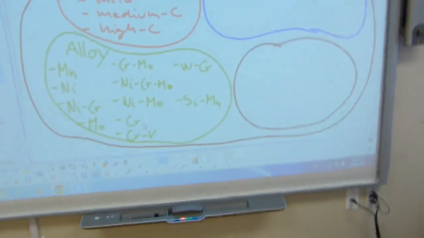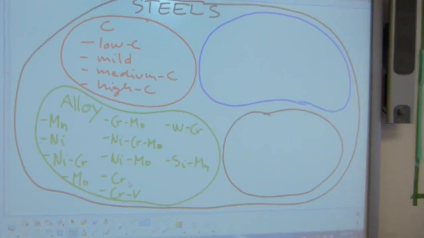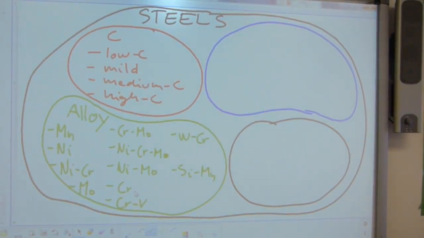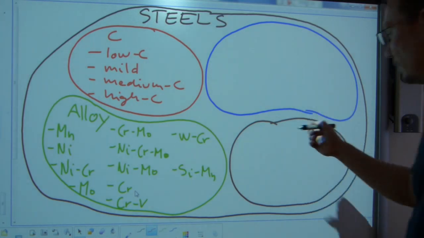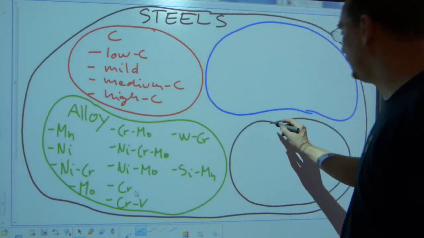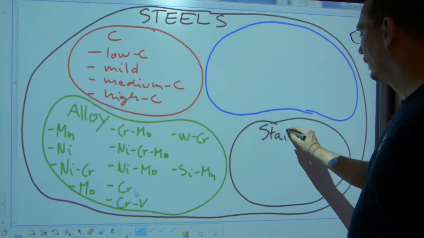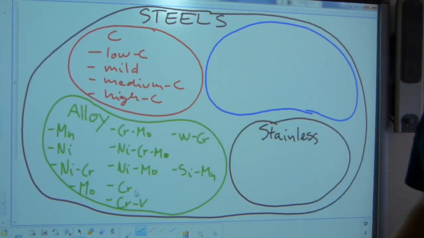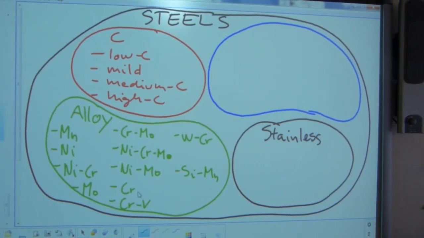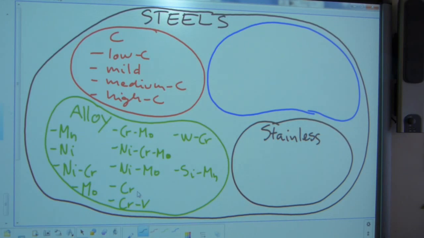Next group over here will be stainless steels. Let me just switch the light off. Stainless steels are fairly straightforward. I'm just going to go with 3 words. So this is the group of stainless. Some stainless steels are weldable, some others are not. Again, based on carbon content and other stuff.